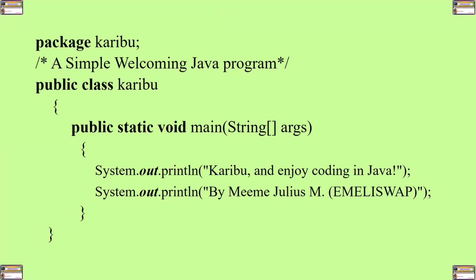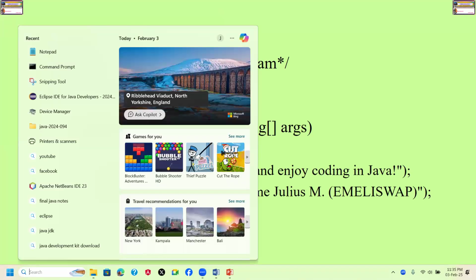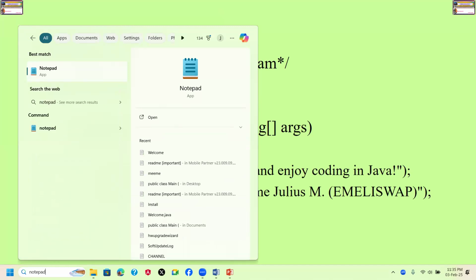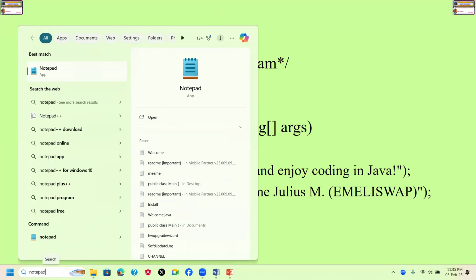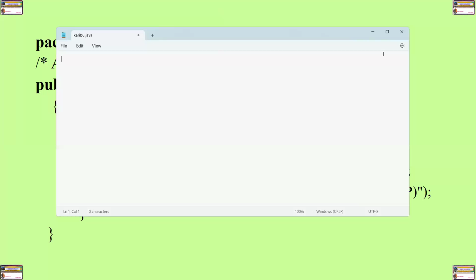So how do you go about it? What you do, you first of all search for Notepad in your computer. So I will click here and type the word Notepad. That is under the search button here. Once you see Notepad displayed, you click the Notepad app.